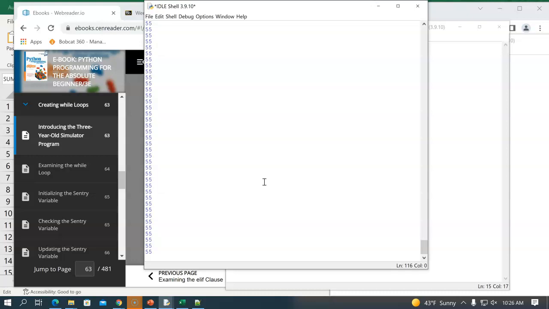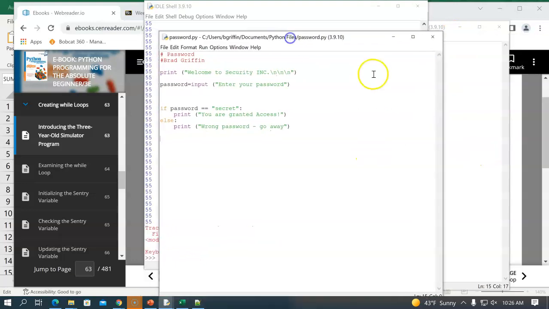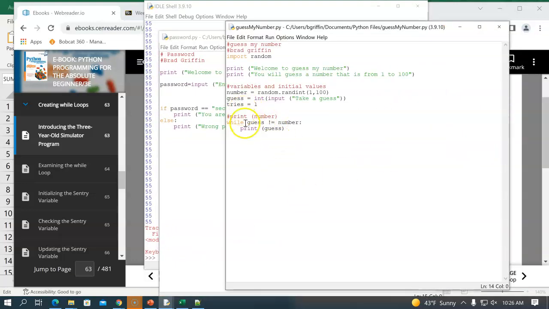Because what we created was something called an infinite loop. And if I do that, I can do a Control-C to stop it. It's just going to continue this loop because guess is never going to change in any way to get closer to number. So I'm going to take that statement back out for a minute.